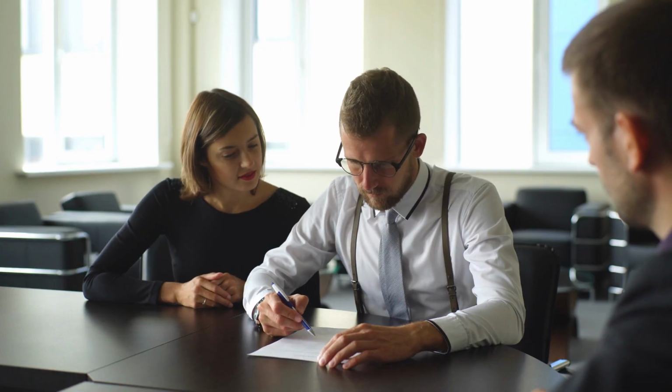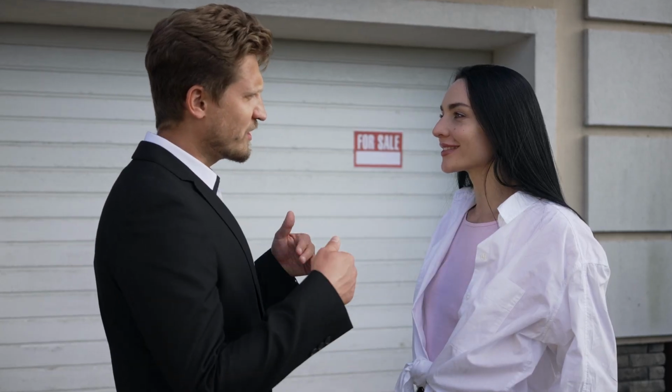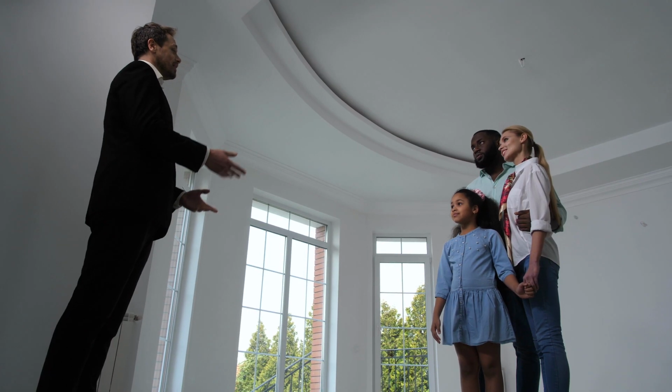Now, realistically, your agent can help you with that previous step of getting connected with a lender, but it's at this point that you'll need to connect with a realtor because that's the person that's going to be helping you find the homes that fit your needs, get you access to see those homes, help you put together a strategy for negotiations, and help you from start to finish throughout the entire home buying process once you've actually landed a deal.